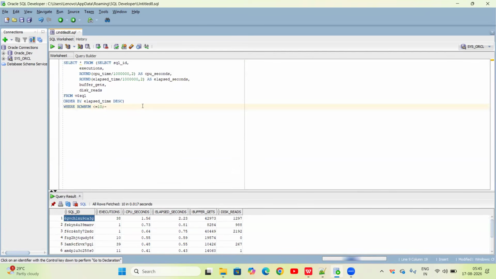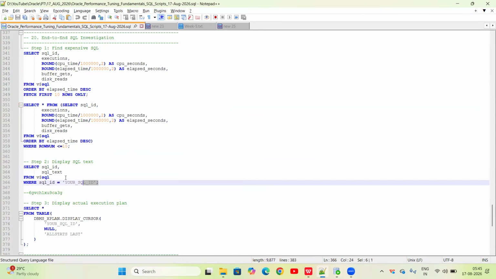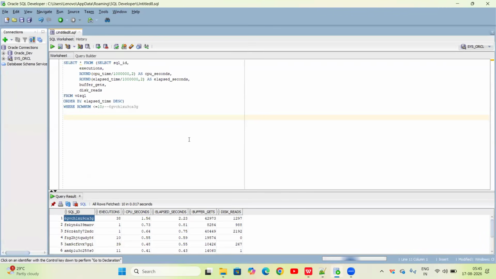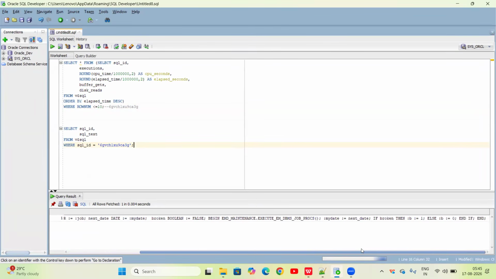Then we will use this SQL ID to see what is the SQL text for this. From this SQL ID, first we check what SQL is running. This is the anonymous block running for this.